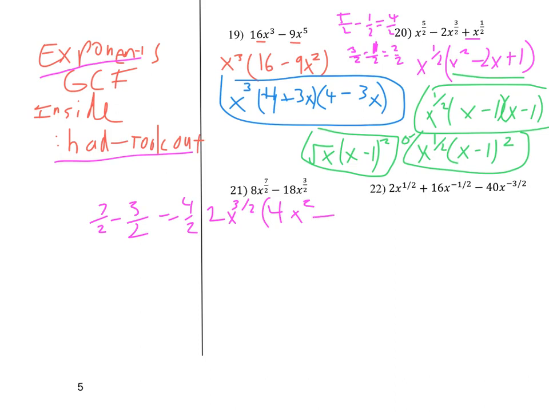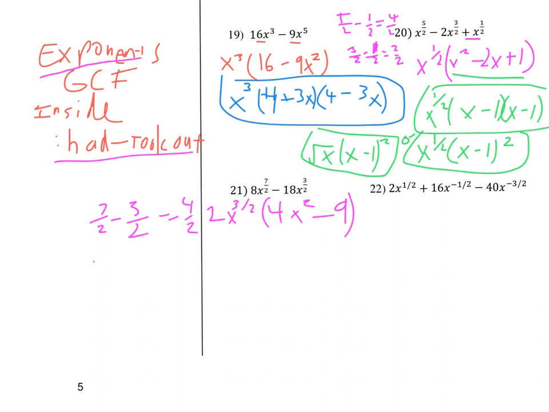And then the 18 here, that's going to turn into a 9, first of all. And actually that one, when we take out the whole 3 over 2, that means that x is gone. It's really x to the 0 power there, which is 1, so it's really minus 9 times 1. Okay, so once again, you can check this by distributing it back in your head.